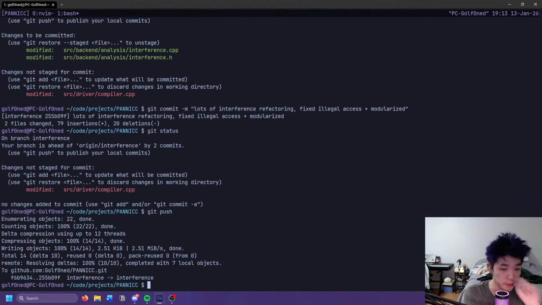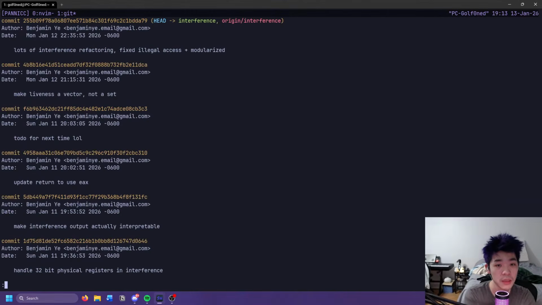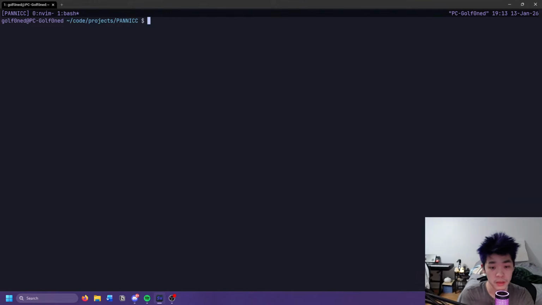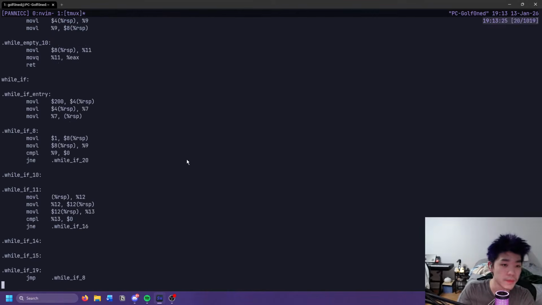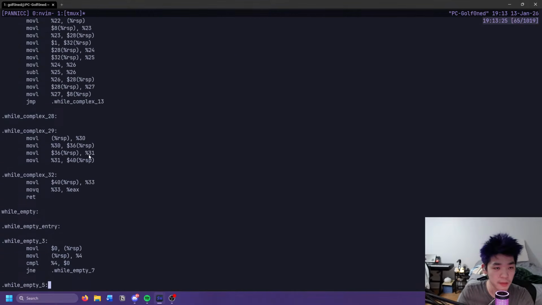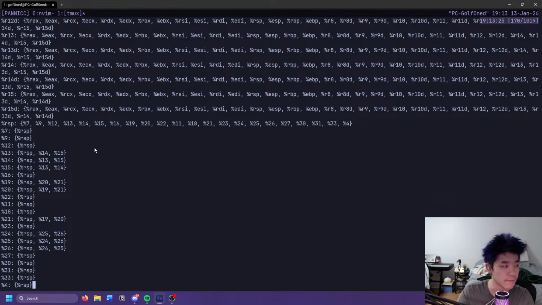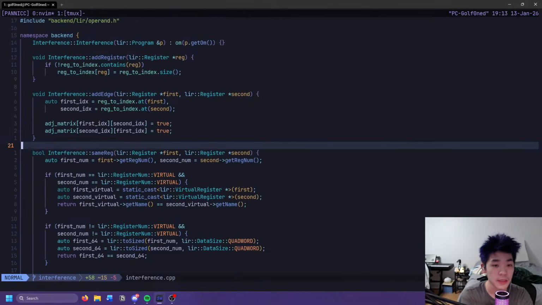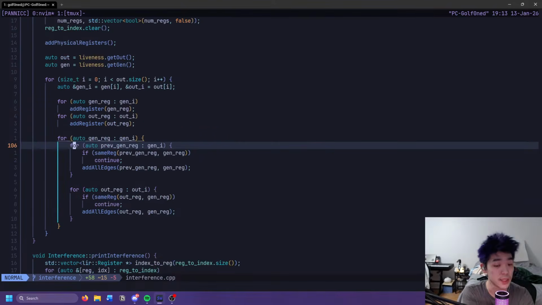I don't particularly remember where I was. I think it was kind of just this stuff for the most part. So if we look at the output, in this interference graph a lot of the stuff interferes with the stack pointer, which makes sense, but there's also the 32-bit version of it that is just not showing up for some reason, and I'm not completely sure why. So I need to get that addressed. That's the big bug that I'd like to fix, if at all possible today.